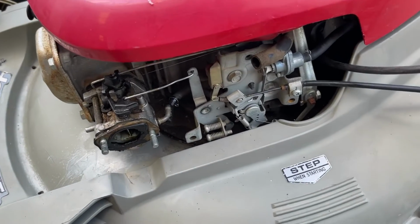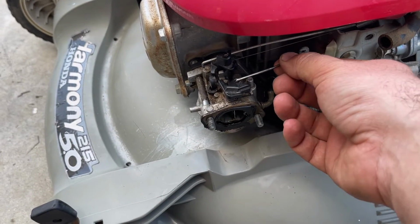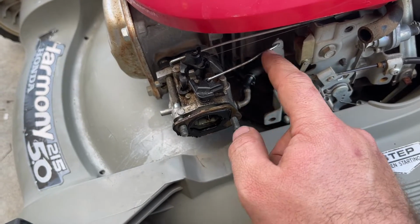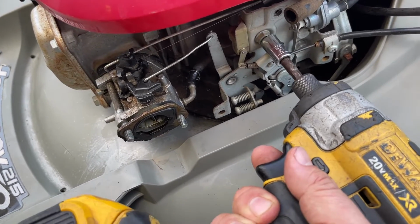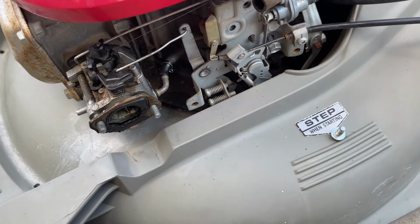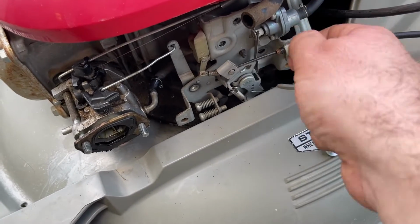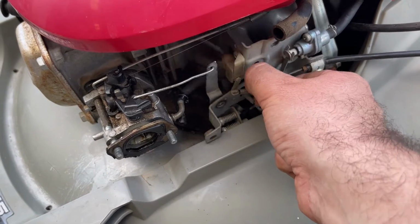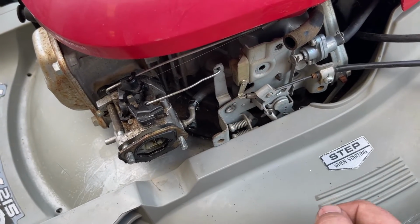So now here's the tricky part that hems up people when they take apart one of these carburetors. You're not going to be able to get this linkage off this way without bending it or finessing it. And you can see it's already been bent a little bit from people doing that in the past. What you have to do is take these two bolts out. And even if your mower has the different fuel shutoff valve, the manual one, it's still basically the same thing. You're going to want to take off this whole piece here so you can move this around. And that's going to allow you to pull that linkage out without destroying it or mangling it.